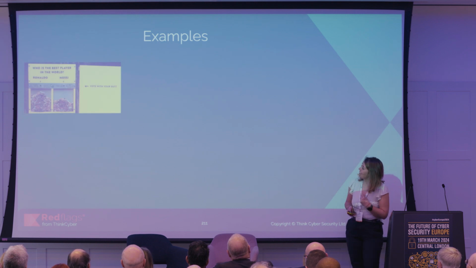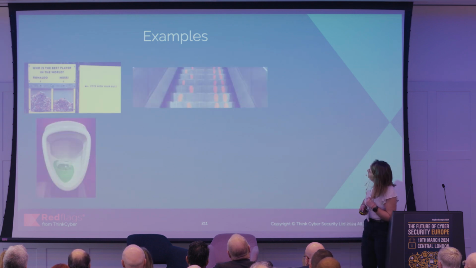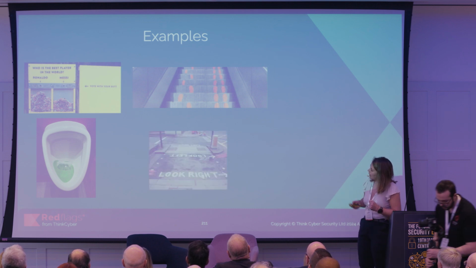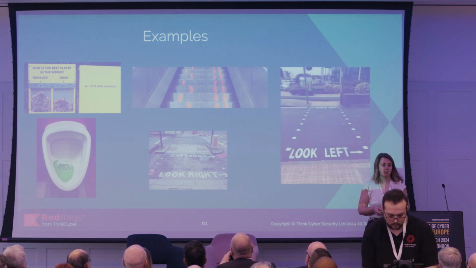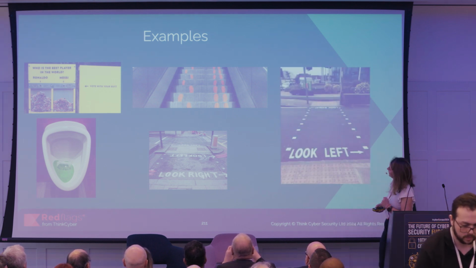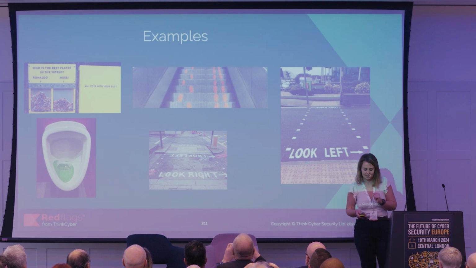So some examples, as we've seen earlier, you can see how these gamify a lot of what we're doing or help people at the point of the behavior, looking left, looking right when you're crossing the road, or possibly influencing you the wrong way when you're crossing the road. So yeah, nudges for good and for bad.